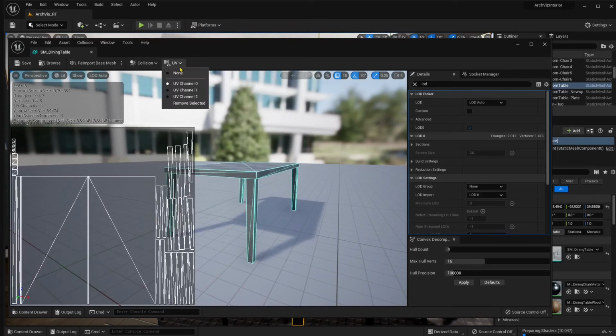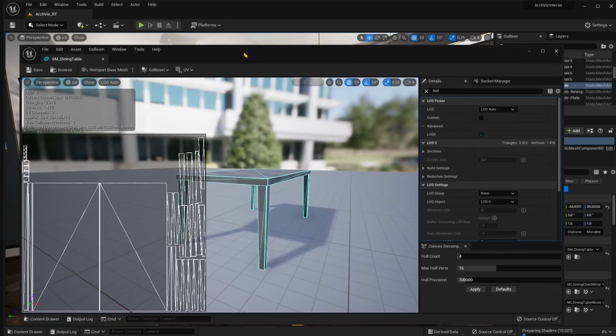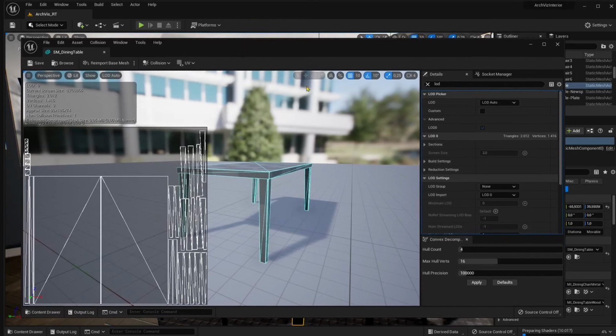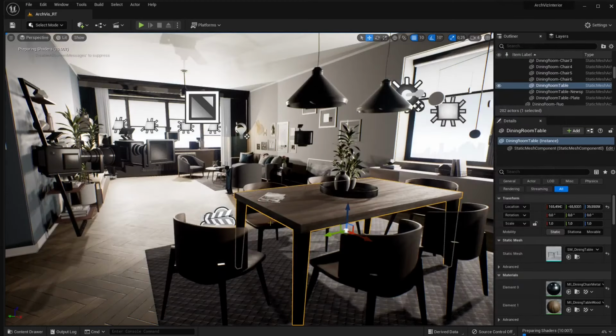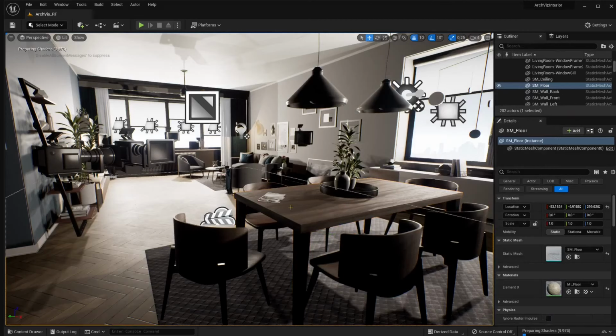This was paramount in the previous version, but right now we don't need this, as we said before, because we have another system called Lumen, and Lumen apparently doesn't need light maps, so you don't need to work this out anymore. But again, sometimes this new technology doesn't work, so it's better to know how to fix these issues that we could find.